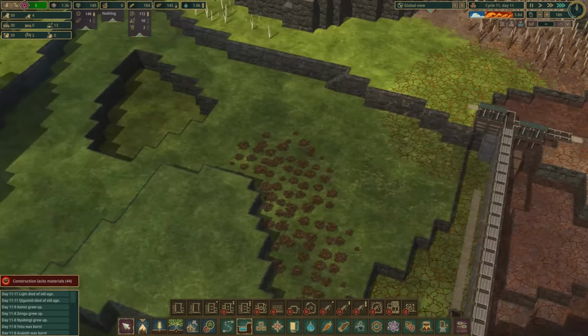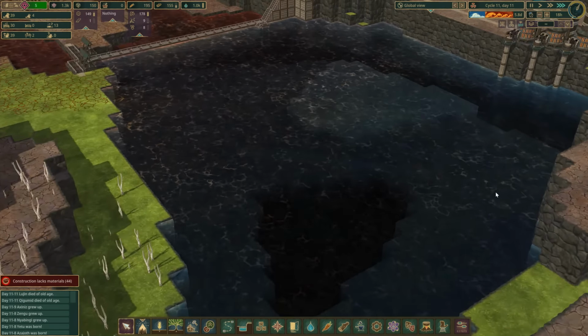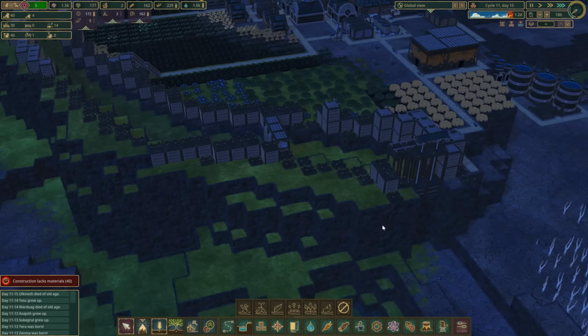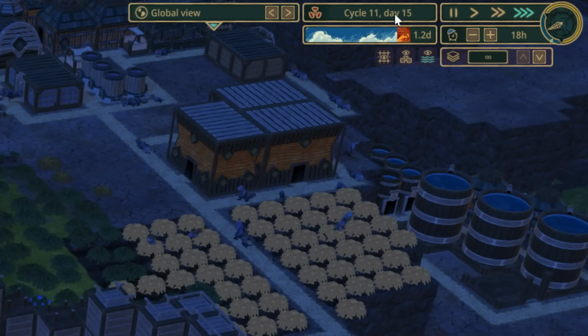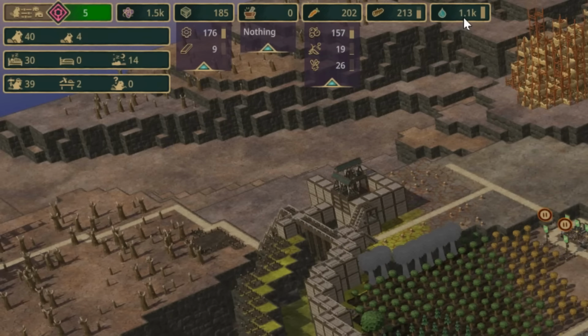Whew, man, how is the water looking? And it's fine. It's fine. Okay, cool. Right. Where are we? We are at cycle 11, day 15. We've got like 1 day left on the bad tide. Water's fantastic.